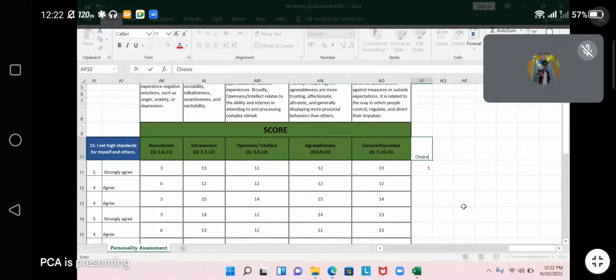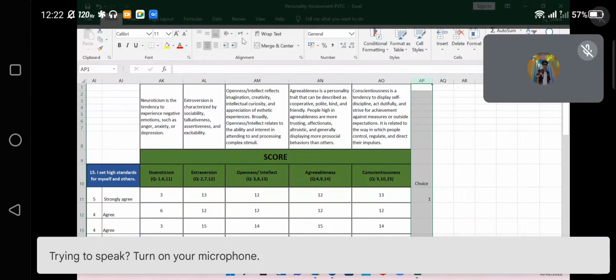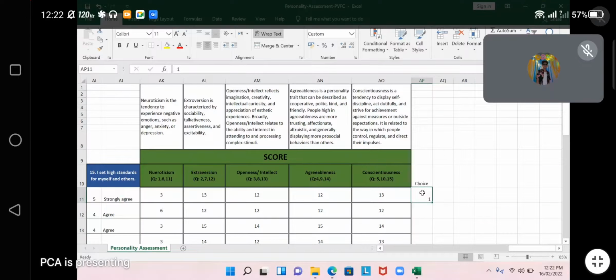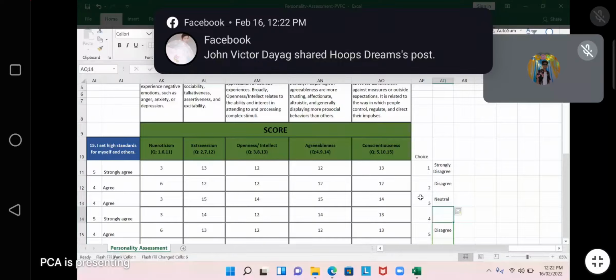Choice. How many choices did you create for your respondents? It's 3? Okay, 3. So this is 1. It should be in the middle. Okay, 1, 2, 3, 4, and 5. Those are strongly. In a Likert scale, we are to make a scale, actually an interval. Strongly disagree, and then disagree, and then this one is neutral, and then this one is agree, and then of course strongly agree.